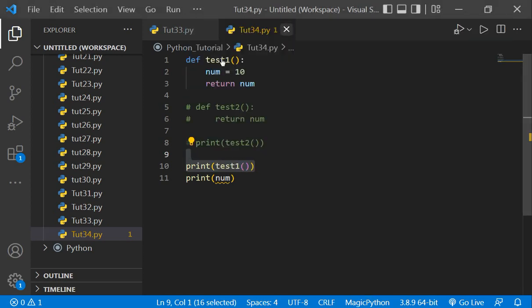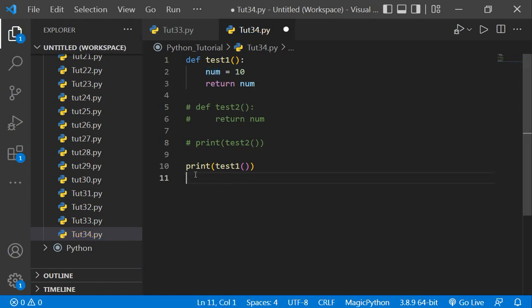We are using the num inside the function only, we are returning it here and we are just printing the output of the function. But here we are trying to use the variable outside the test1 function.